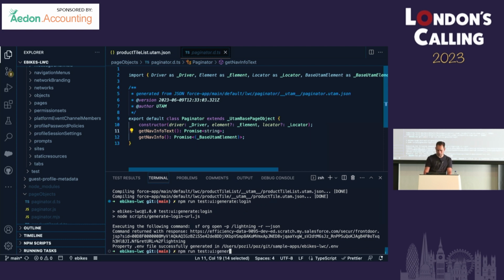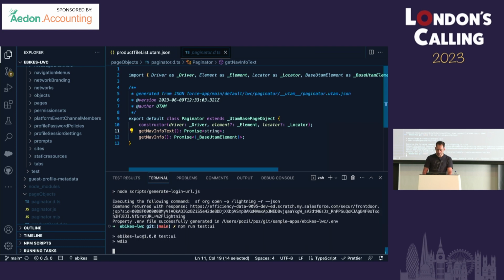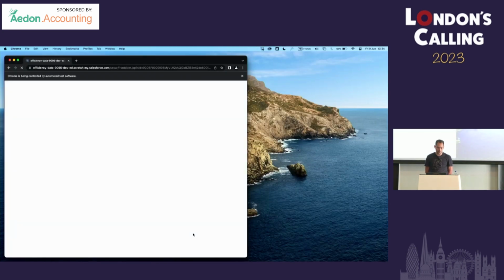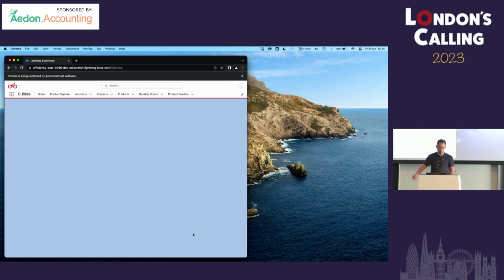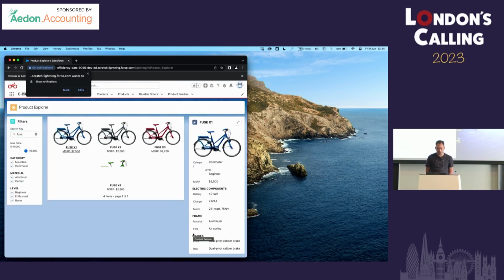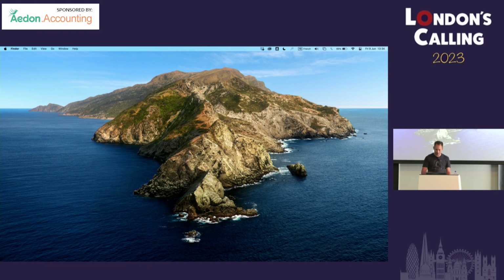So I'm just going to go test UI. And then if everything goes well, you'll see a browser spin up automatically, controlled by WebDriver.io. And this will normally run my end-to-end test. You can see here that this is automated because there's a little bar there on top of Chrome telling me that this is controlled automatically. So it's selecting the page explorer. Oh, well, this worked, but it went a bit fast. So I can actually show you maybe twice.